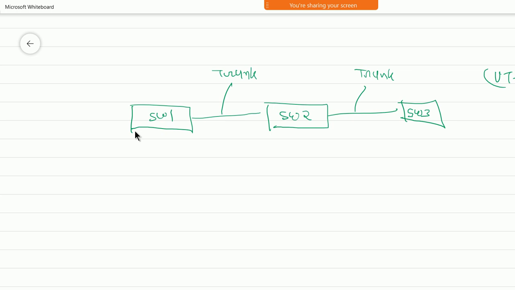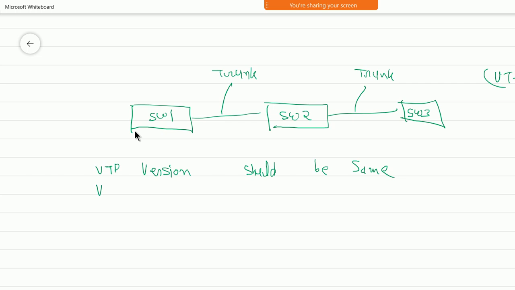configure VTP. So before configuring the VTP, let's talk about the important things we have to configure, or check, before configuration of the VTP. That is, the VTP version should be the same. If you are going to configure the VTP version on all the Cisco switches, the version should always be the same, right? Then your VLAN information is going to propagate. Otherwise, they will not get it.